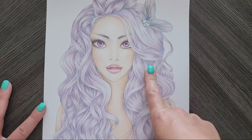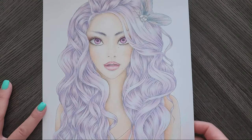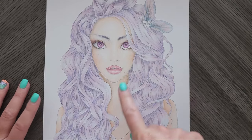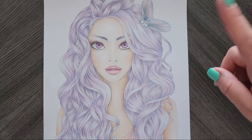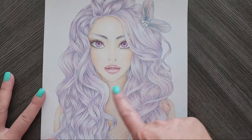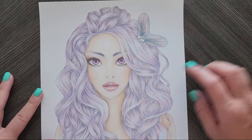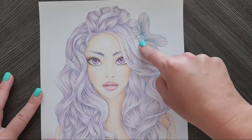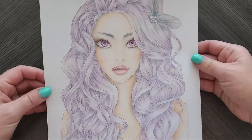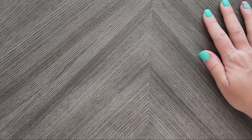Those were Pro Color pencils. The skin is definitely not Prismacolor — I used Koh-i-Noor, because K was the letter for June in the alphabet coloring challenge hashtag. I used those on the skin, the dress, and even the little bug. All I had left to finish was the bug and the background, but I just kind of got stuck on this one. I gave her purple eyes — I just wanted her to look like a little fairy.